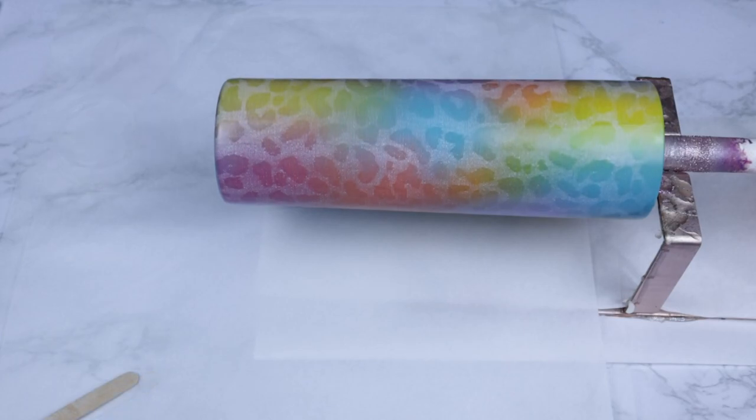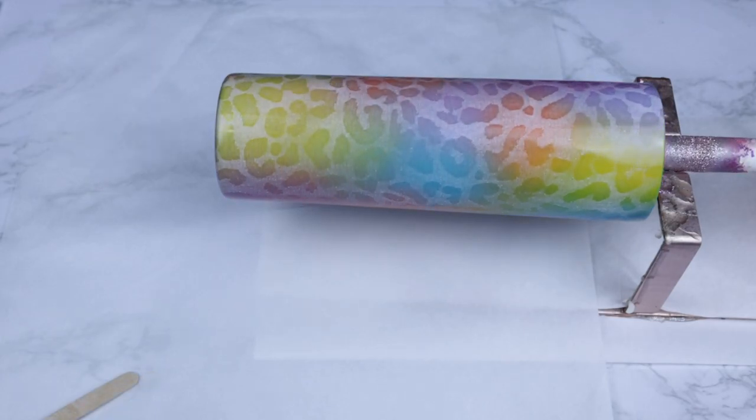So make sure everything is nice and stirred, and then you're ready to go ahead and apply your first coat of epoxy.